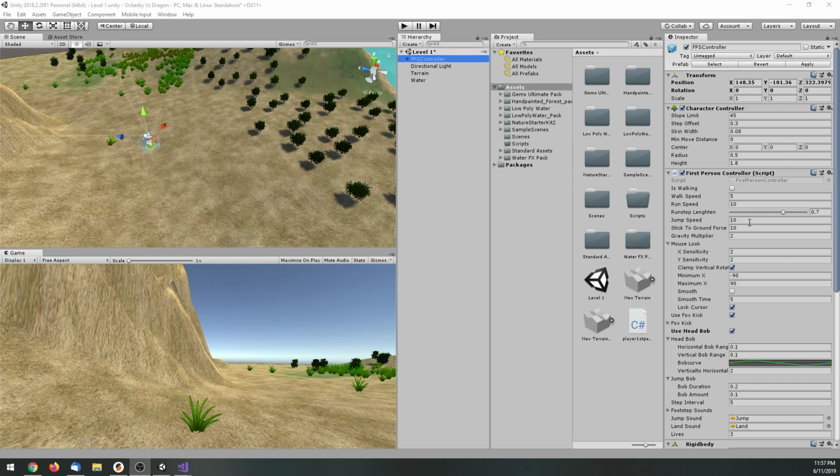So the first thing we're going to do today is, where I don't have a coin or a gem or anything set up at the moment, I'm just going to use a cube. We're going to use a cube as our collectible item, and our cube is going to give us some score, and it's going to be destructible, so once we pick it up it disappears. That's where we're going to start today. We're going to get a cube, make it so that we can run into it and destroy it, and that it adds to our score.